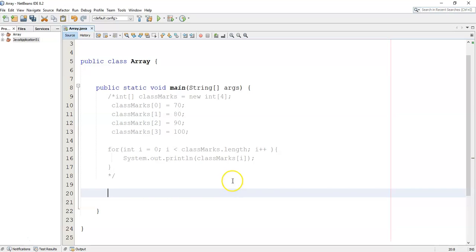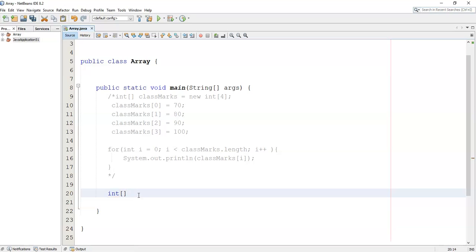So let's use int. In this case, let's use age, for example, since we are talking about an array of ages.